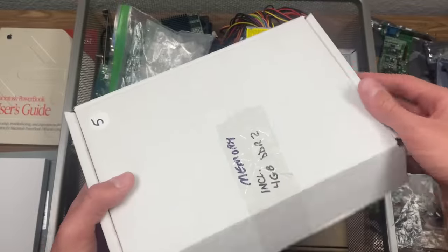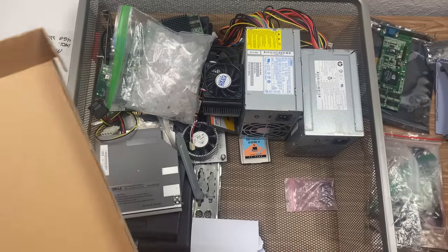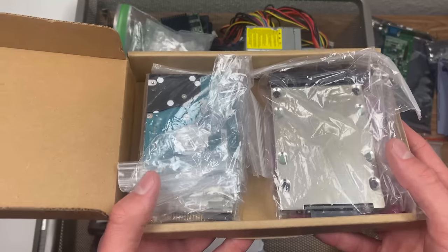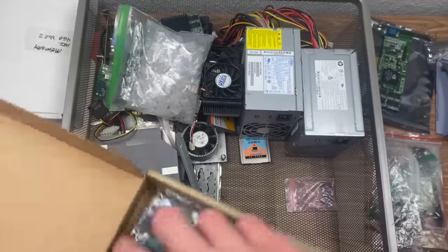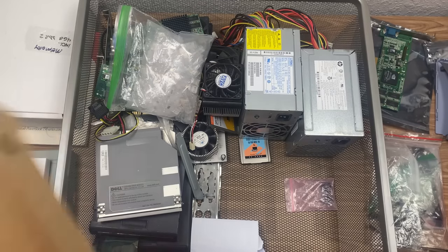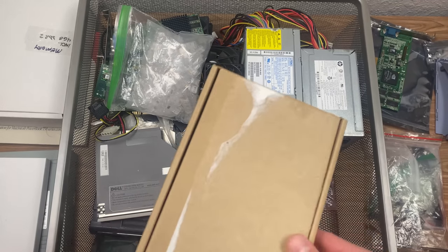Right here we have my collection of hard drives — only laptop hard drives. There are four of them in here. One of these is dead. I should do a data recovery video or something because one of them works, one is dead, one is not tested, and one is on the verge of failing. I've got Post-it notes on them and everything. And guys, like with pretty much every other video on this channel, if you see something that piques your interest for a future video, be sure to let me know.